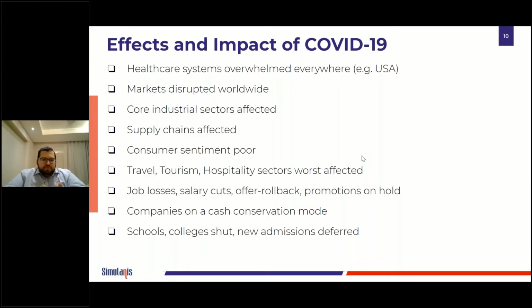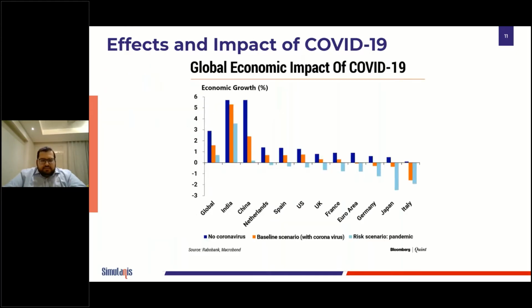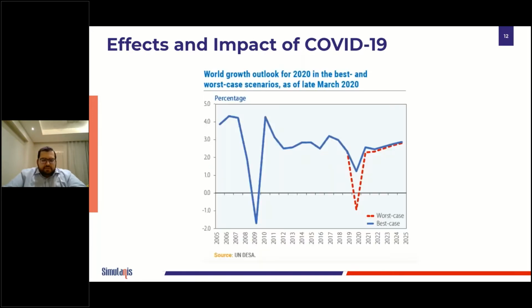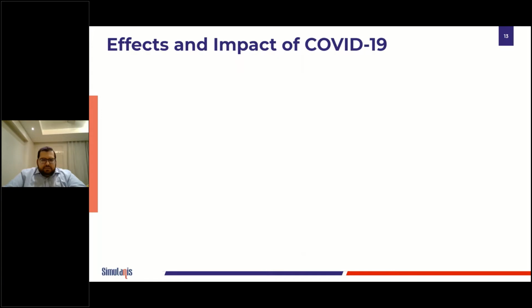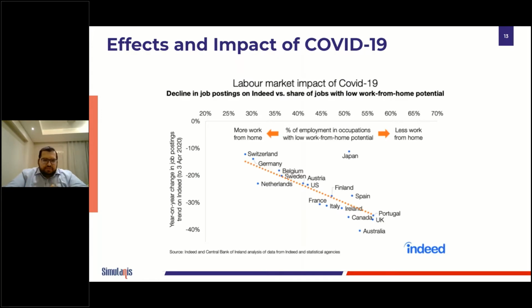Of course, schools and colleges are all working in an online fashion. And it has had a tremendous impact on the global economy. Of course, baseline scenarios were there when the lockdowns all started, but I think the real picture is not so good in terms of all the countries, and the growth rates have definitely plummeted. The outlook remains poor. Of course, we're looking at a V-shaped recovery, but it is going to be quite a hard climb back up. For the worst case and the best case, I believe we're looking at a range that starts from negative growth.